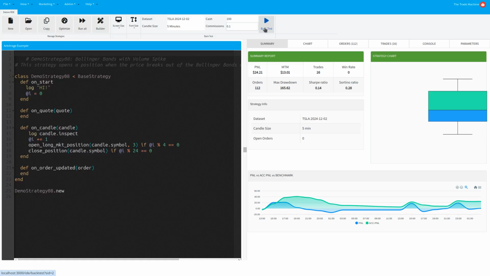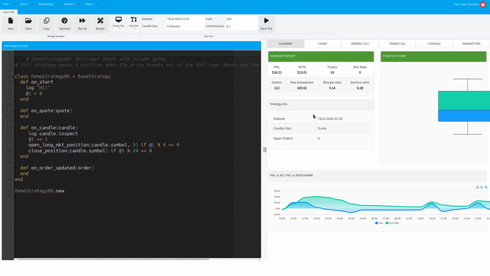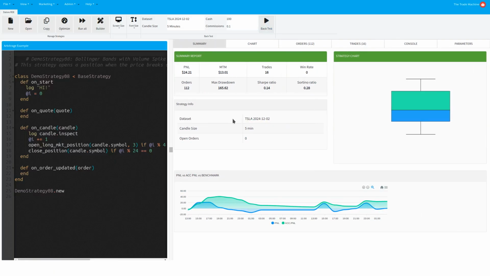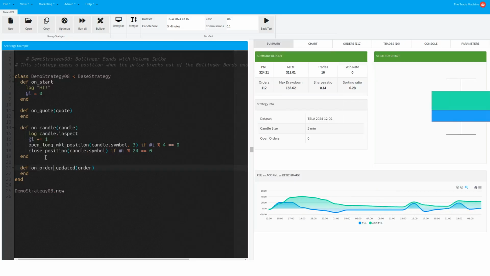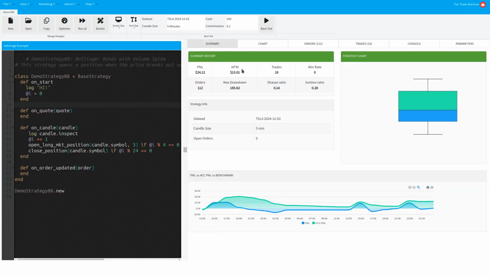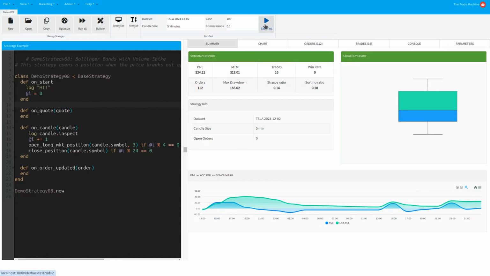The main workspace is divided into two panels, the Code Editor panel and the Backtest Results panel. The Code Editor panel is a full Ruby editor where you craft your trading strategies using powerful DSL commands. Your creativity drives the code. Once your strategy is ready, review the results in the Backtest Results panel, which includes several insightful tabs.